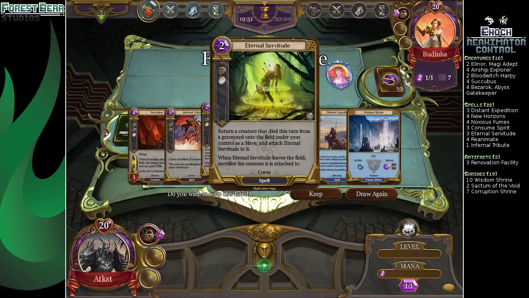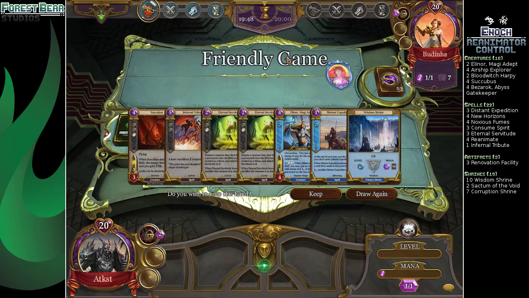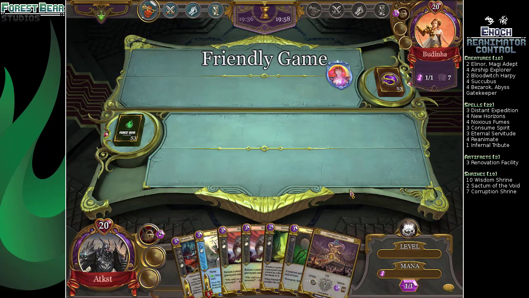Game 1 against Budinha. Budina. I think we can keep this. I would probably not. It's got the Distant Expedition. It does, but yeah, I honestly, it's pretty terrible after that, so draw again. See, I think that's a little better, honestly. It is. Plus you got 2 Reanimates.